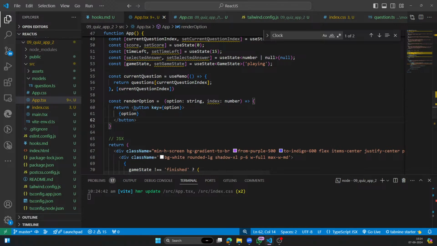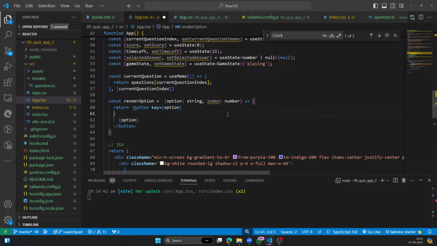And definitely all our options are coming together, so we need to make it in stack format. To make the stack format I need to write some CSS also, and writing the CSS is simple, guys, so we'll just use Tailwind only. So this is the className, and if we have dynamic CSS we'll use the backtick, meaning template literal, and here we'll write some template literal variable if we have.